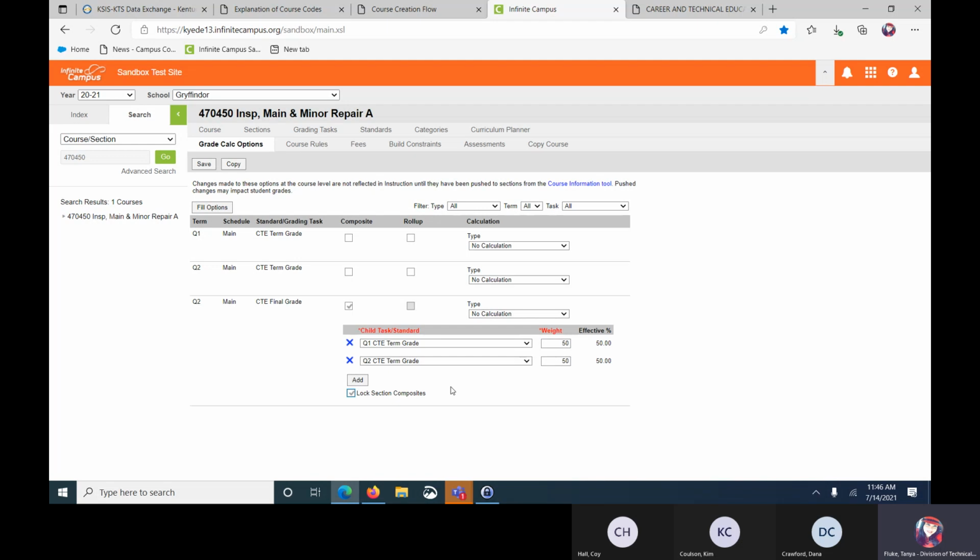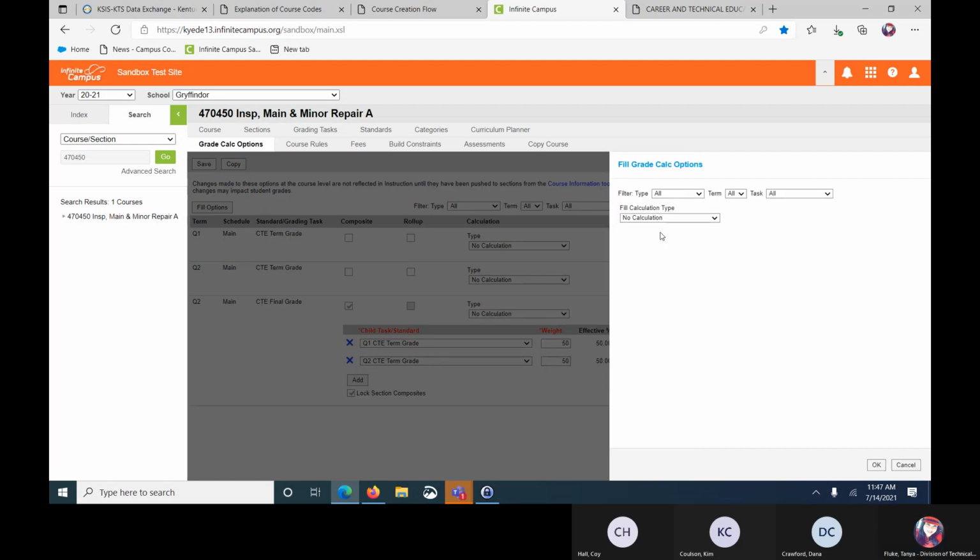That's up to you guys if you want to do it. The last thing we do after the composite is we have to tell the database how we want these grading tasks to calculate the grades. We have to give it a calculation. So I'm going to do that really quickly by going to Fill Options. And I'm going to do this for all of my grading tasks. I'm going to select a Fill Calculation Type of In Progress Grade, and I'm going to select my grading scale of CTE grading scale.